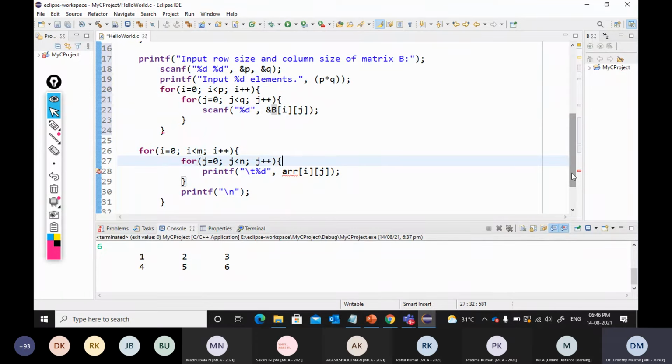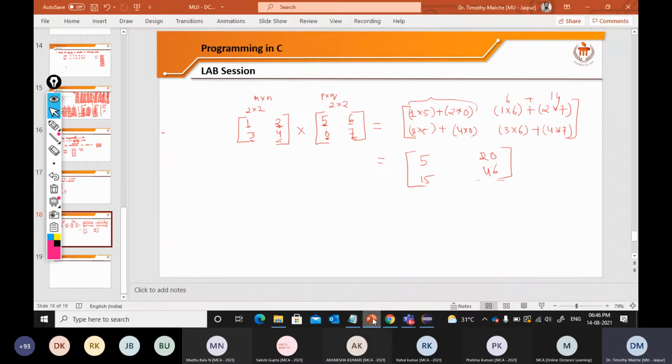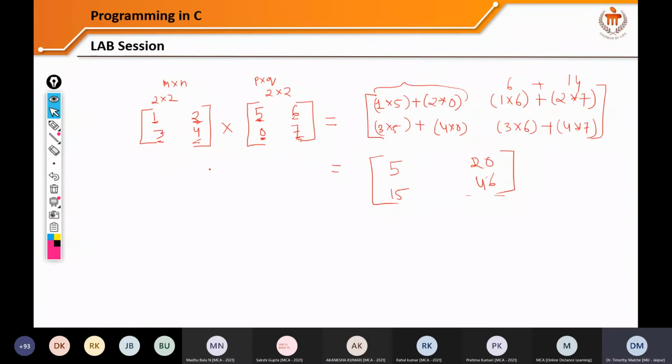Here first we need to check one condition, and the condition is that whenever we are multiplying matrices, you always have to remember that here we are having the same size of matrices, so no issues. But because we have an M into N matrix and a P into Q matrix, both matrices can have different numbers of rows and columns. So whenever we have such matrices, there is one condition that always needs to be satisfied.